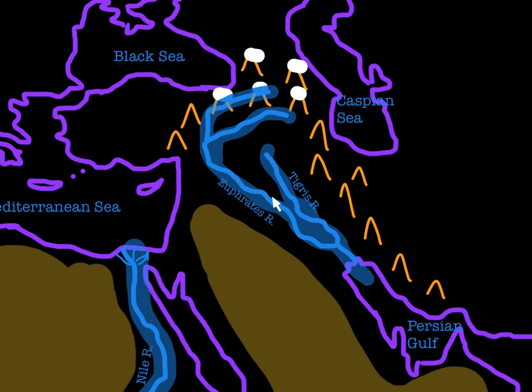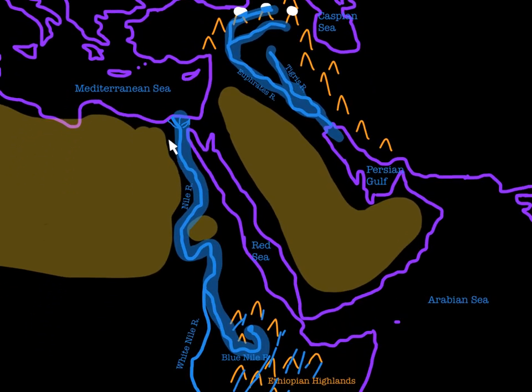Some years you might get just a very disappointing trickle coming down, and a lot of the farmland doesn't get watered. If this happens a few years in a row, you've got a pretty serious drought — maybe you're not able to grow enough food to feed everyone or to sustain a civilization. Other years you get too much water — so much water from unexpectedly large amounts of snowmelt rushing down that it just washes your entire farm away. In some cases, we think that parts of cities might have been washed away in particularly violent, destructive, catastrophic floods. So whereas the folks in Egypt have a very positive relationship with their river and their yearly floods, up here in Mesopotamia it's a very different story. They need the floods and depend on them for their agriculture, but they always know that they might not get enough water — or might get so much that they're just wiped out.